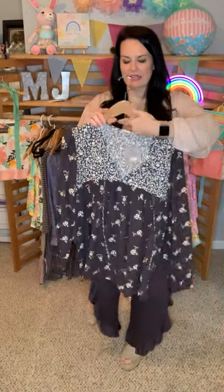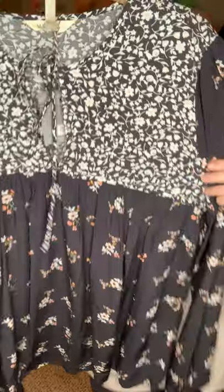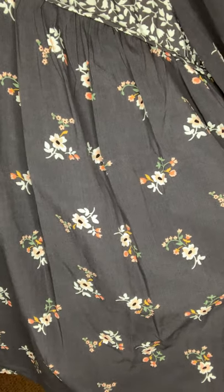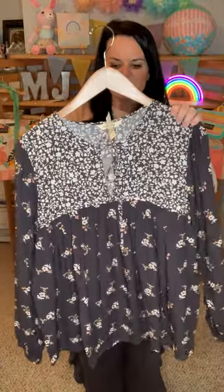I know y'all have all seen the picture of the lady wearing this — it is the In the Breezeway Blouse. A lot of people are going back and forth: is this navy? But it is a gray — I would say a darker gray — and then it has the floral print. That's the front and it ties, it has a little slit, with floral print up top and then at the bottom little single flowers. It also has elastic arms, which makes more of a blousy feel to the sleeves. Love this top. This is a medium and it fit me perfectly. Where it doesn't have much give, if you were bigger in the chest area, I might size up.